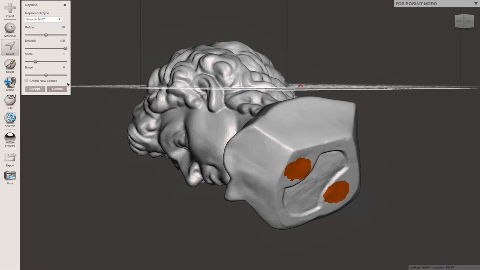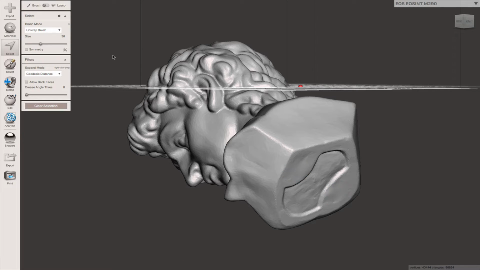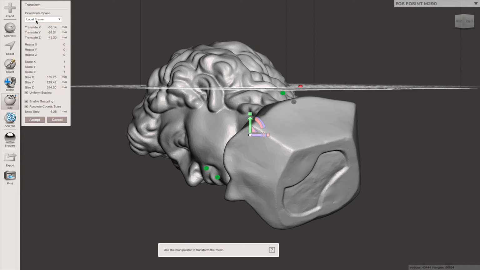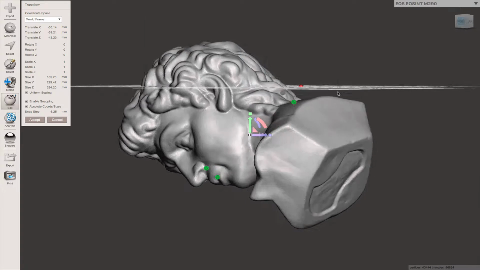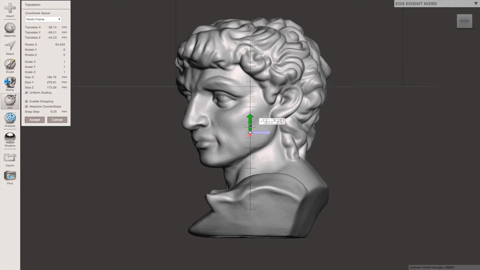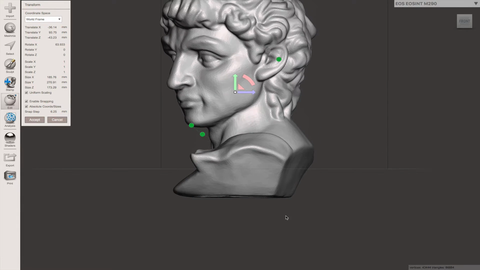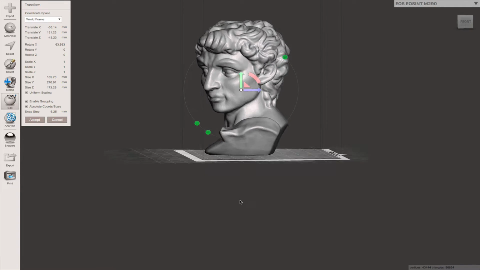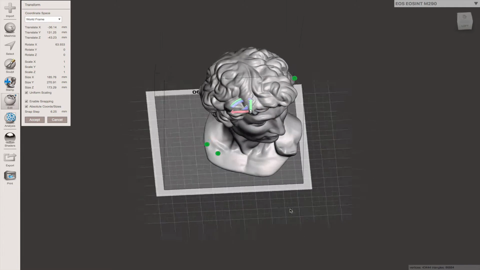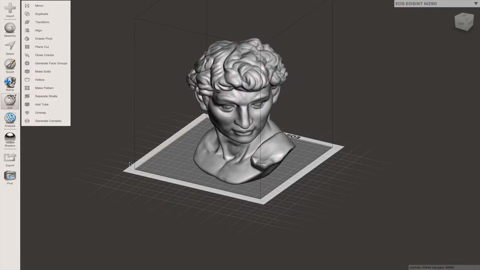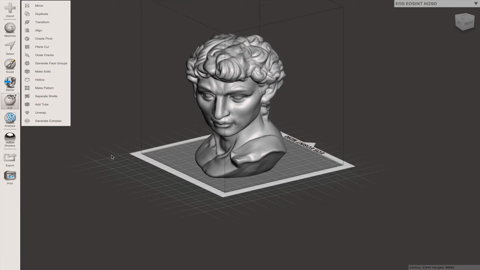I also don't exactly like the orientation here. I'm going to go into the transform tool, change this to world frame. And then I'm just going to rotate that and translate that the way I would like to have this oriented. All right, and that's already all the things that I would want to do in Meshmixer.